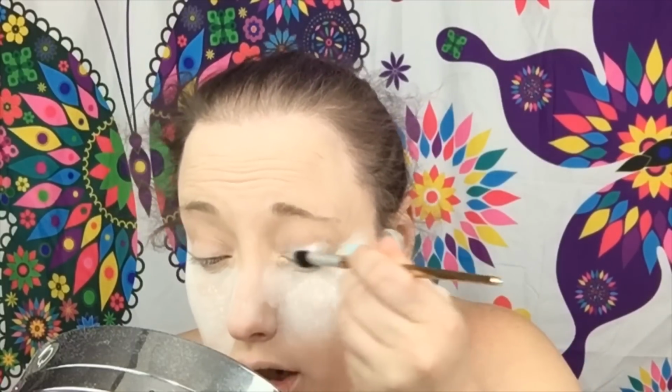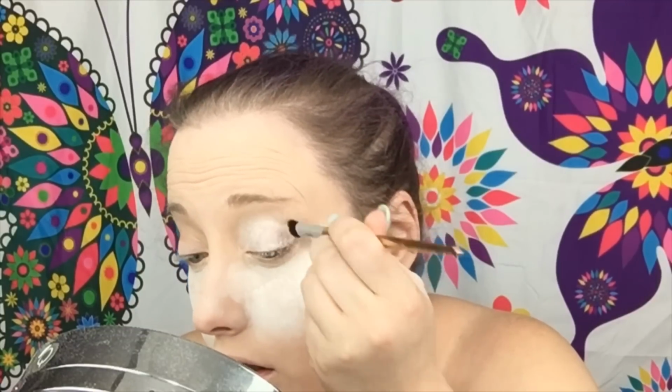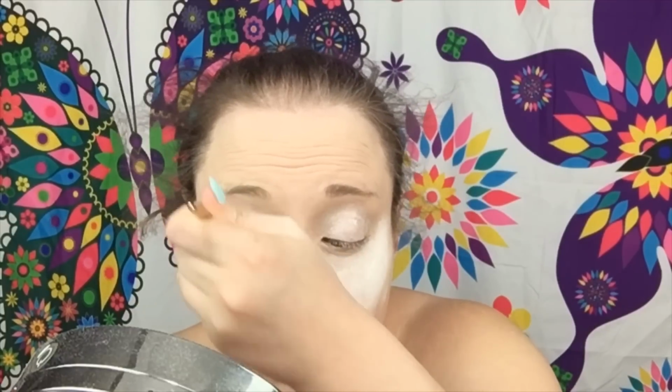And when you're working with bright colors, you do want to have a base down. And it's good to have one of these because it will make your colors pop. And when you have this down, do not set it, okay? Just go ahead and do your eyes, because if you set this, then the color is not gonna turn out as bright. So I'm hoping that I can get the color to come out right now.